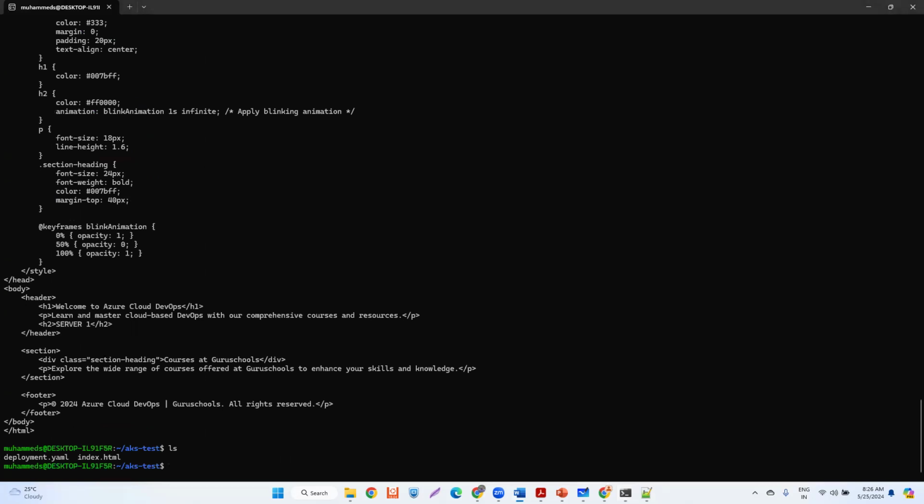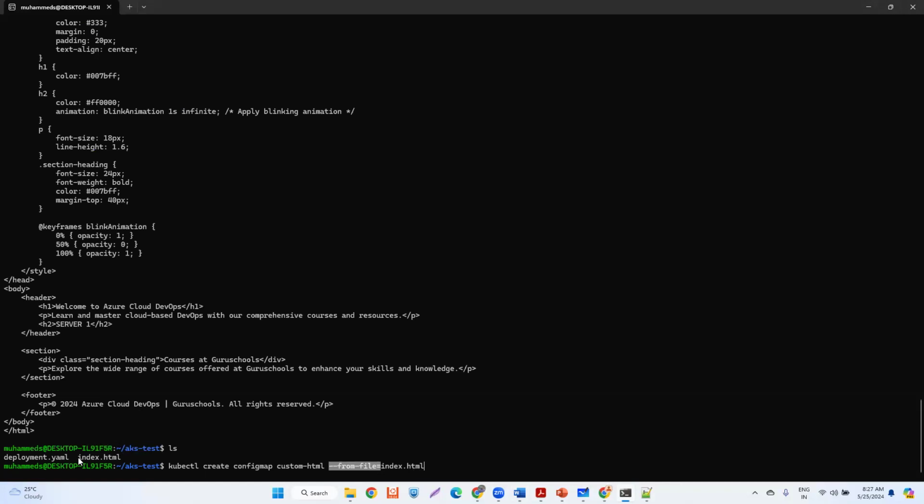In that configuration map, we are configuring. There is another command: kubectl create configmap. Config map is configuration mapping. The configuration mapping's name is custom HTML, from file index.html.